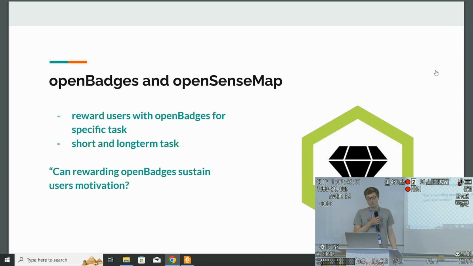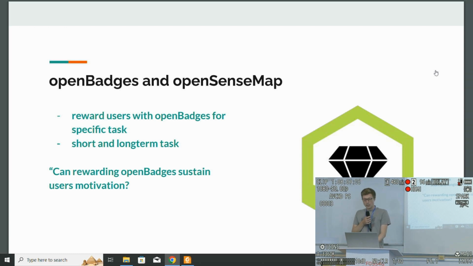So the idea of open badges is that it's a free standard which can be used, and you can share the badges through all your different platforms. So you could get a badge for taking part in the Phosphor-G now and display it on your LinkedIn profile, on your website, on whatever platform you want to display it. And that was the idea.